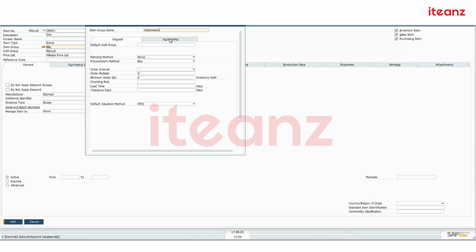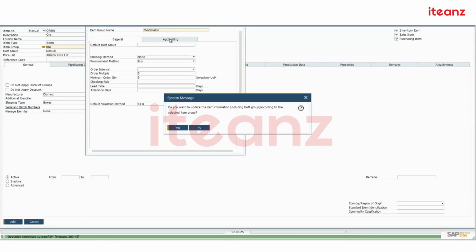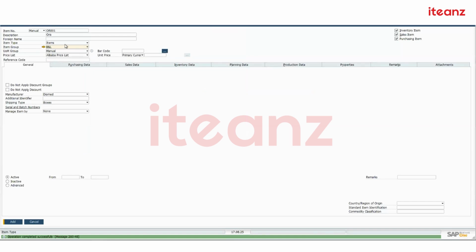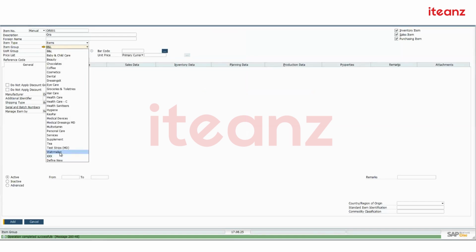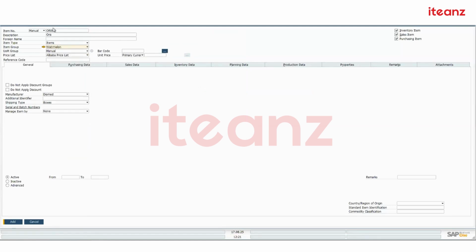You cannot create according to watermelon, kiwi, or any other flavor; you define a main category of fruit. Suppose you created watermelon, see, it reflects here, and you can define that this product belongs to this category.